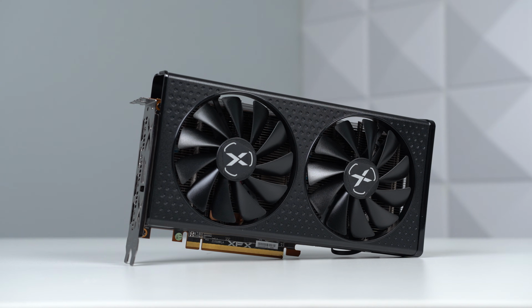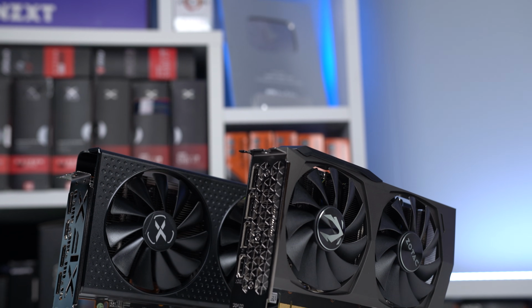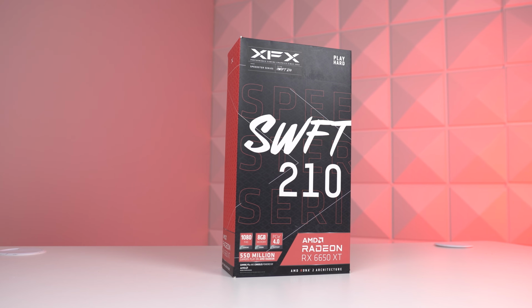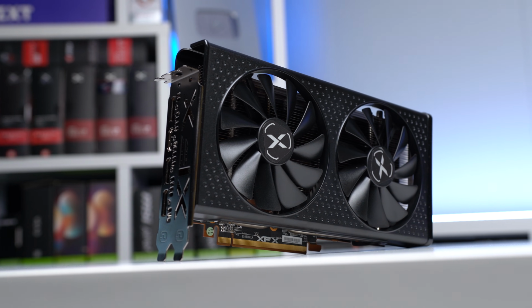First, we have this XFX RX 6650 XT, and I just made a dedicated video about this one in my RTX 3060 versus 6650 XT video, which you can find in the upper right hand corner. I like this card as a comparison because before our testing, this is the card that I wanted a 7600 to beat, and if it doesn't beat it, then the generation improvement will be pretty bad.